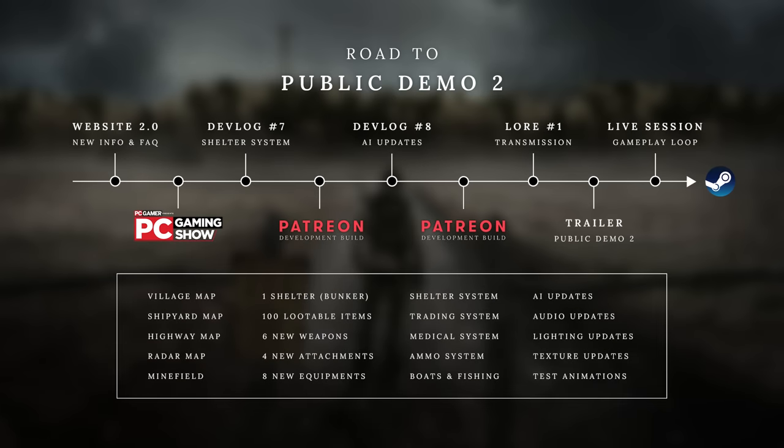Right now, we're at the Devlog 7 mark, and in terms of content, there will be a few Patreon development builds, an AI update related Devlog episode, the first lore video, and finally a Public Demo 2 trailer at the end of the summer. Regarding the game itself and the features, the goal is to have the first game loop version ready at the end of September, and there's no denying that there's a lot of work ahead in order to achieve this goal. But I'm still quite confident that the project will stay on schedule, whether it requires some compromises or not. But now to the main topic of this video.